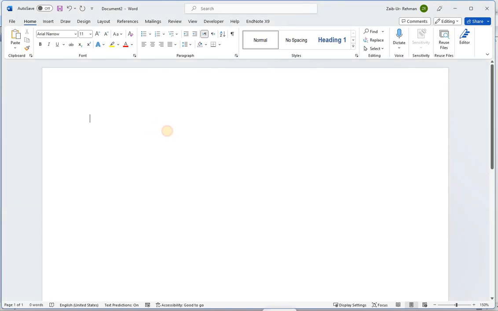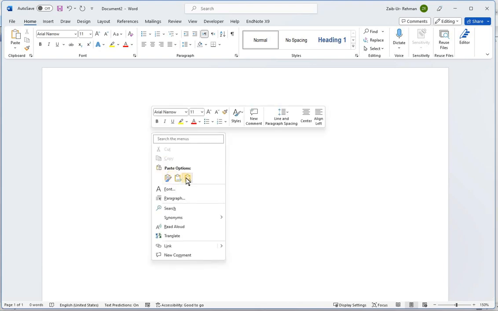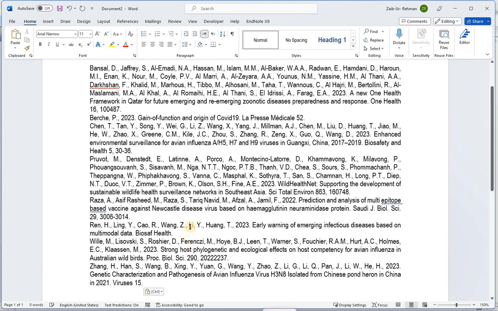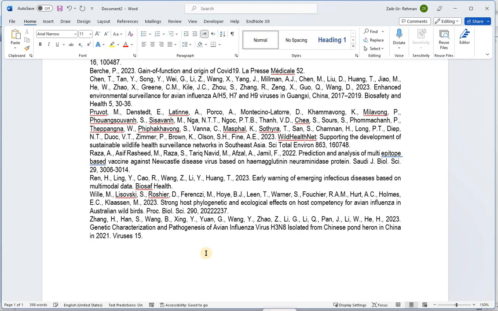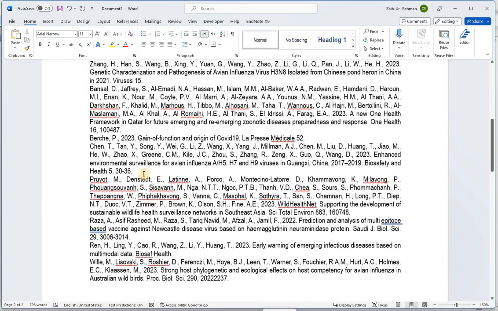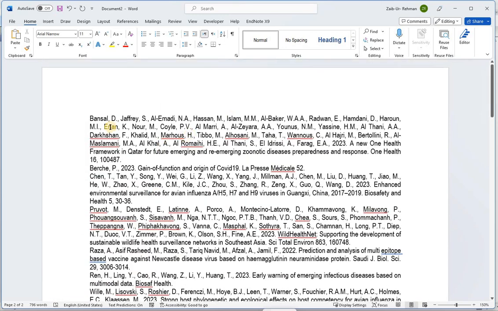Then I'm going to the Microsoft Word file, and in the Microsoft Word file you can see here, just by clicking here I can paste like this, or using another option, Control V, I can paste the references, and it will be called the independent library, independent bibliography. Why independent bibliography? Because it doesn't have the links of the citations within the text in Microsoft Word. Sometimes it may be necessary. So this is the simplest way to create an independent bibliography.